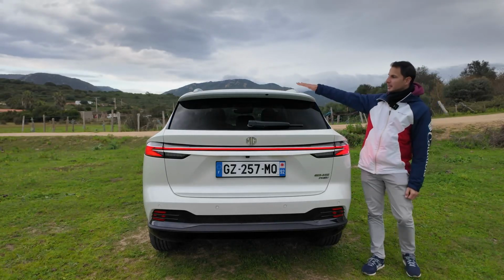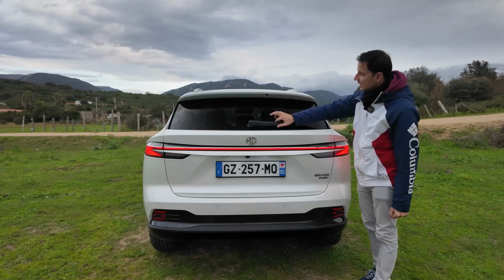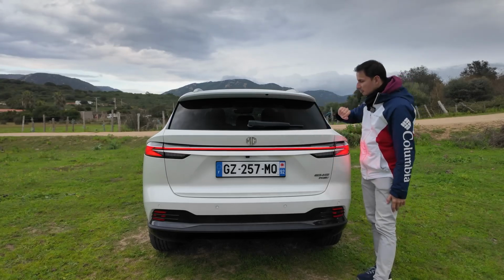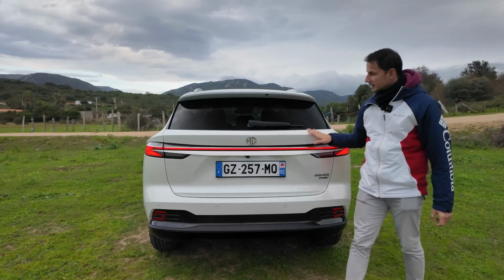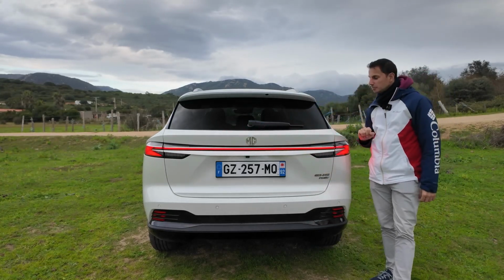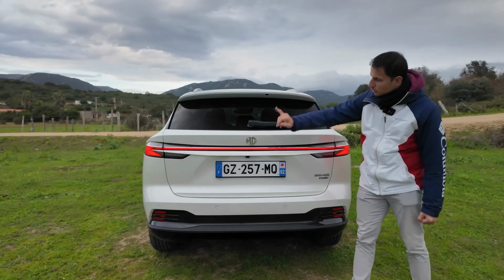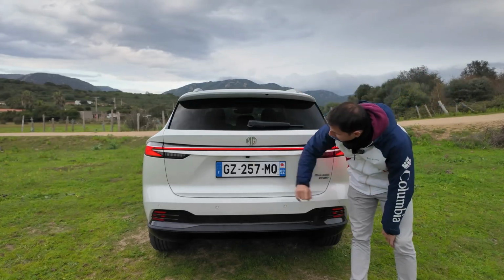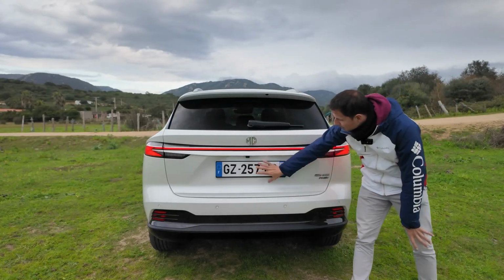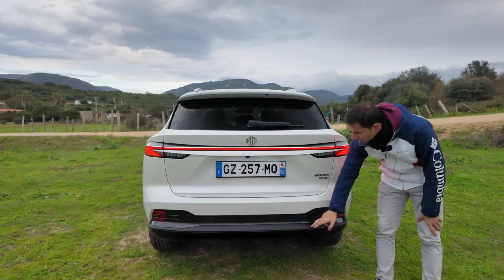We have this part here which is very inclined. The spoiler here, the small nozzle for the windshield wiper, a single window, it's nice. Then, this part here, that goes down. Being a small spoiler here, it would have added a little extra touch, it would have been nice. The long light strip, the MG logo, the camera a little lower, and the license plate holder are all positioned in the middle, as I mentioned before. Rear is identical, fully painted, no exposed plastic.